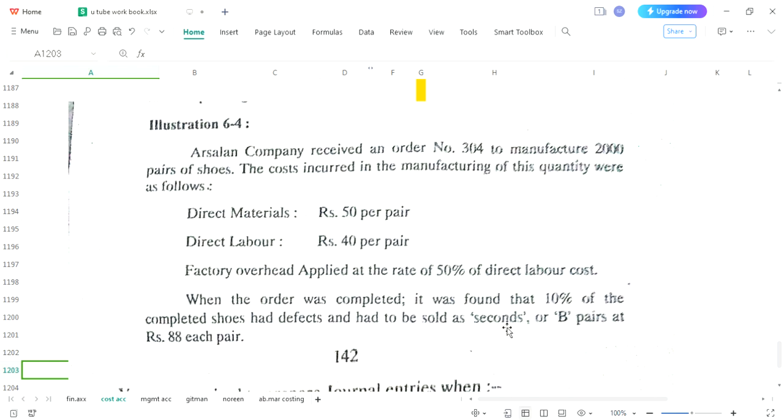So what we will do, instead of putting extra cost upon these damaged goods, we will sell them as B pair. But obviously the price of these B pair would not be equal to the standard price. We will not be able to sell these spoiled goods at a higher level of price. The price at which we will sell these B pair or spoiled goods would be less than that of the standard price. So hopefully you have understood the procedure or the methodology. This is the concept. We are manufacturing 2000 units, out of which 10% are spoiled, and spoiled goods are sold as B pair.